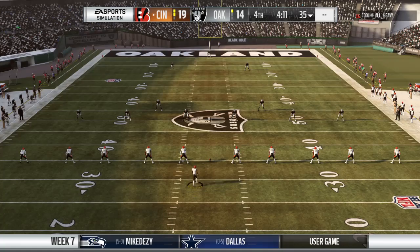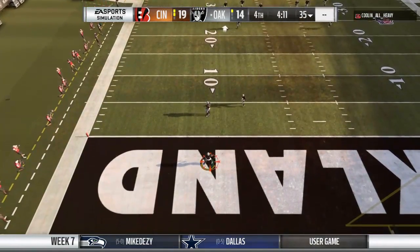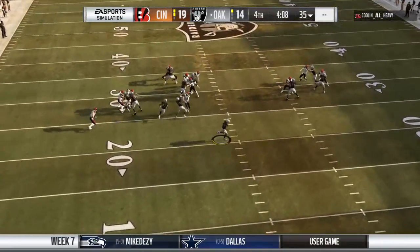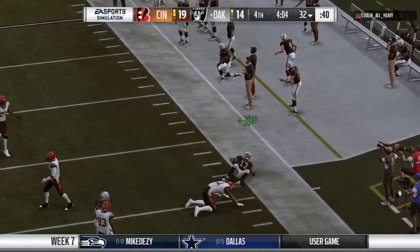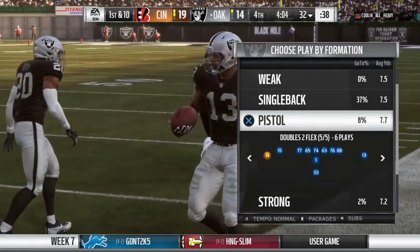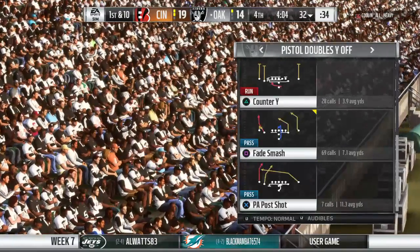Set now to kick this one away, and off it goes. This fielded a few yards into the end zone. Solid return, pretty good field position. They'll start at the 32-yard line. The Raiders offense now, they trot back out and hoping to do better than they did their last possession when they punted the football.